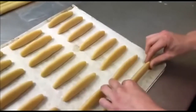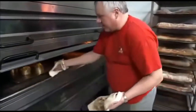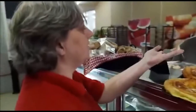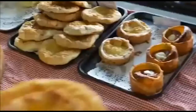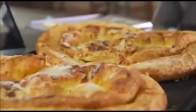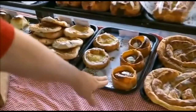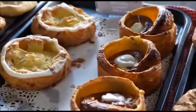Golden flaky pastries and perfect marzipan biscuits are the stars of most bakeries, including the little piece of Denmark in the Sydney beachside suburb of Dee Why, where Klaus Rasmussen and his wife Pernille bake all the traditional favourites. We have the kringle, which is the most popular one. That's a big Danish with almond filling and custard. Or they come as snails with custard and cinnamon. That's very traditional. And in Australia, we do them with fruit as well, but you don't see that in Denmark at all. Not the apple and cherry and apricot, no.